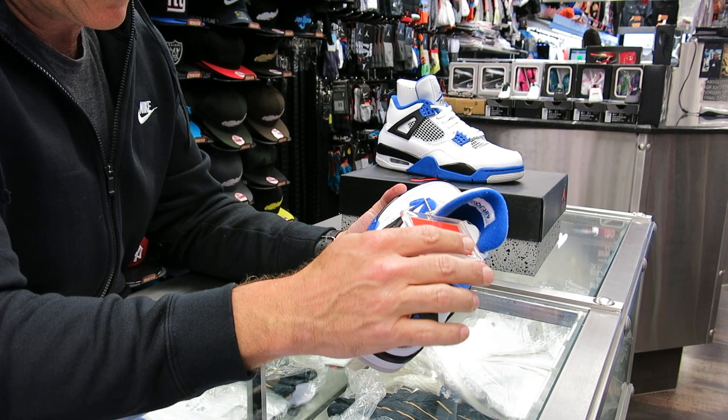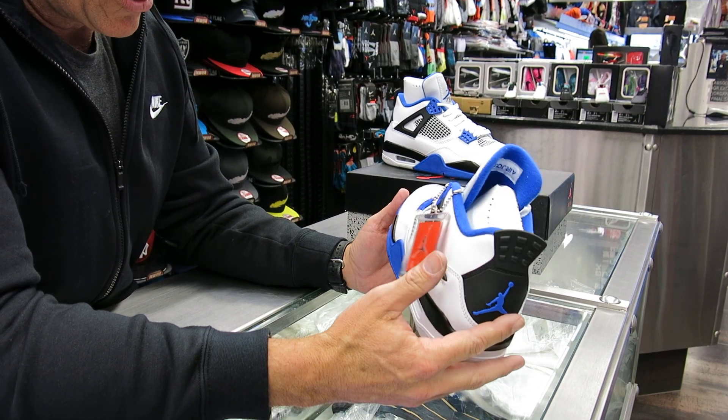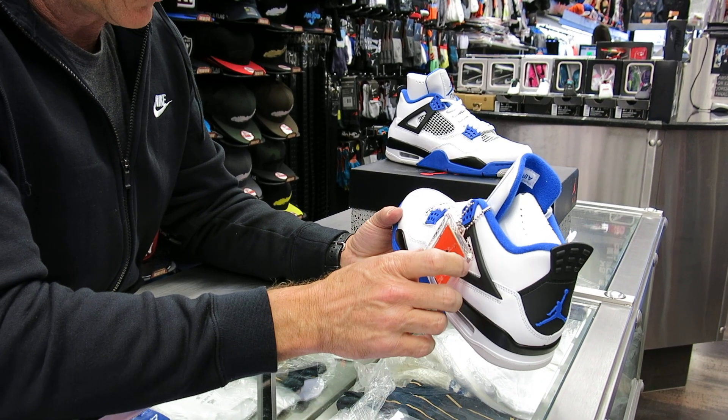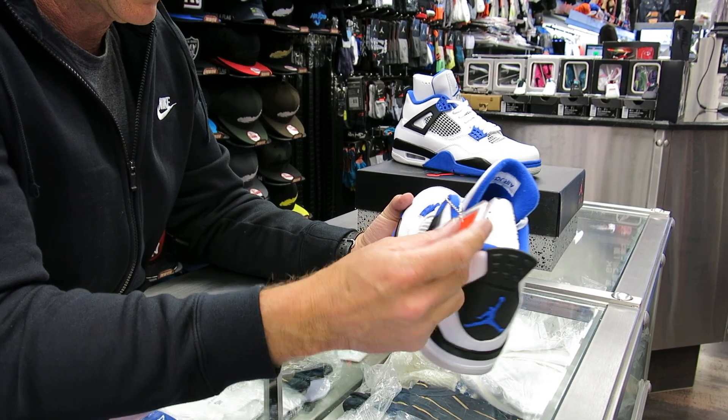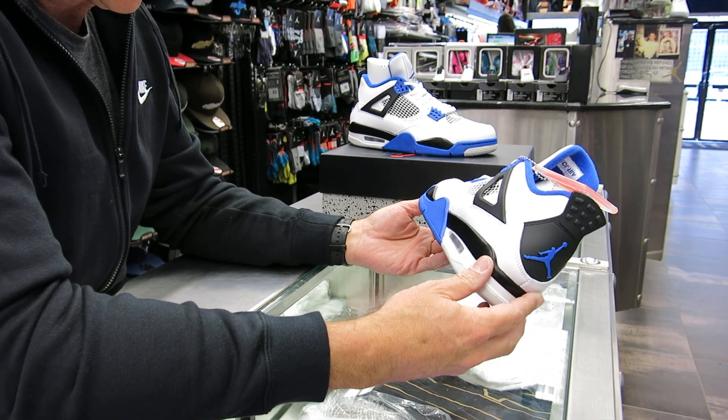But anyway, that's what he wanted, so that's what they tried to make — a little more supportive for him. It's also one of the shoes that really started Jordan Brand to go global, and it started to hit with the Jordan 4 and beyond. So that's just a little brief history on it.